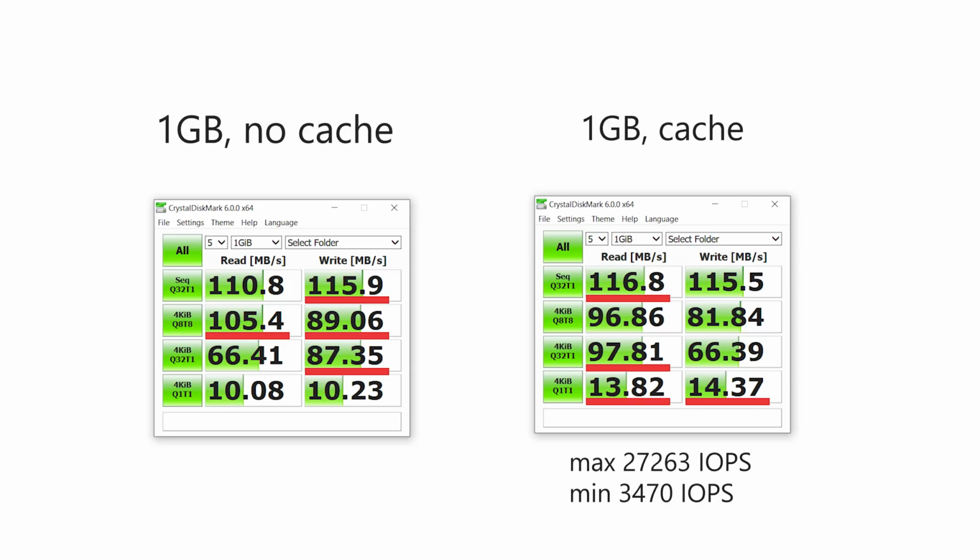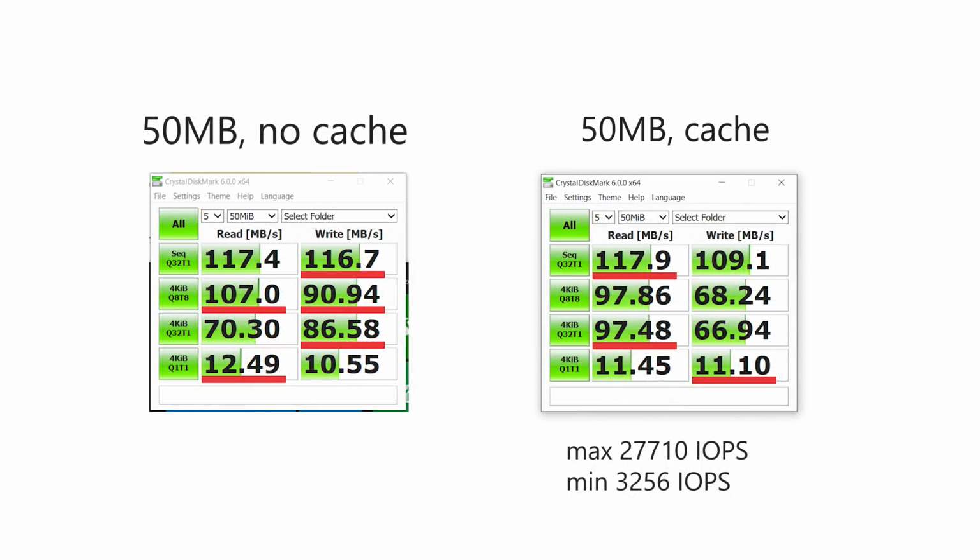Number four, CrystalMark test. So this is a one gigabyte file, excuse me, with cache on the right and no cache on the left. As you can see, it's pretty much even. It's very surprising, to be honest. I expected that the cache is going to win hands down, but as you can see, it only won with the small files, Q1. But otherwise, large files, it was pretty much on par, actually, with no cache even faring better.